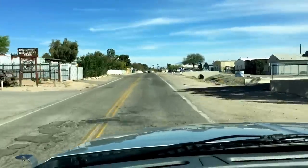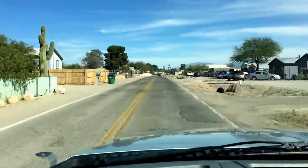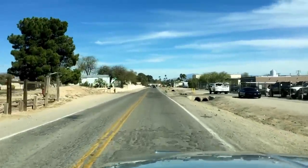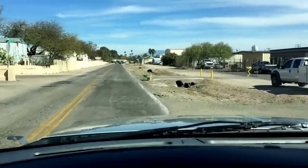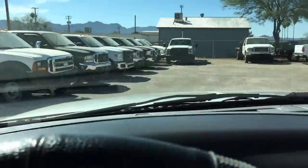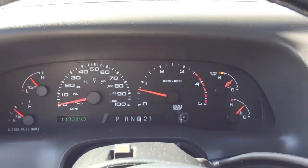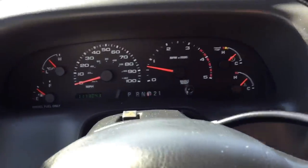So I explained the shipping or driving, the deposit thing I already discussed, warranty. This truck is out of warranty by many years and many miles. There is no warranty on this truck. If you're worried or you're anxious, please don't buy this vehicle. If something breaks on it the day you get it, you're going to fix it. We are not fixing it. So please realize that, okay? You're the owner, you're gonna fix it, we're not writing checks. If you don't like that, that's fine, but just don't buy from us, okay?